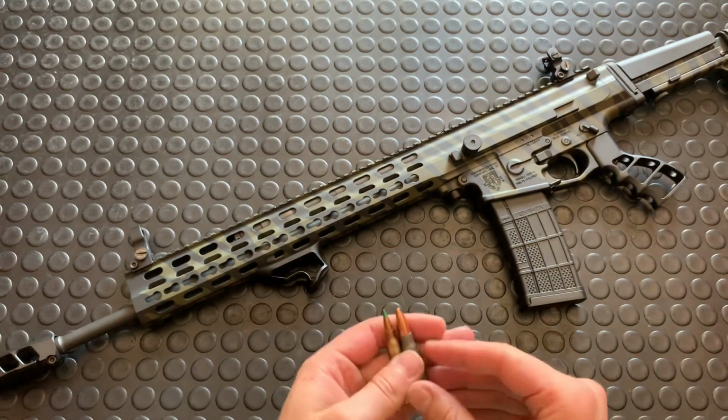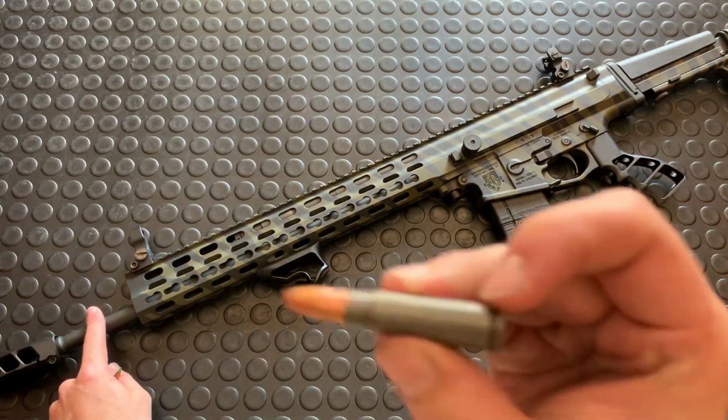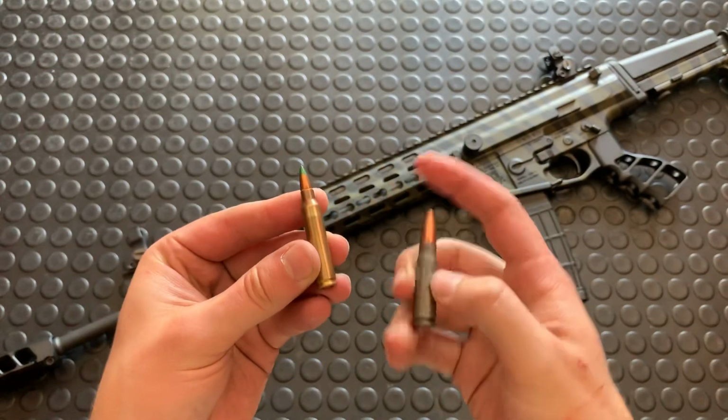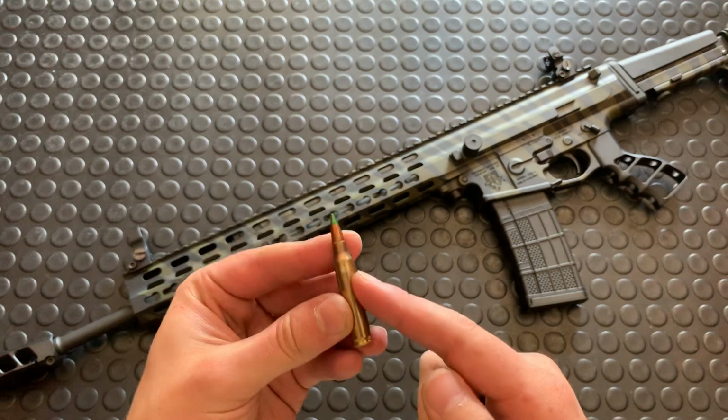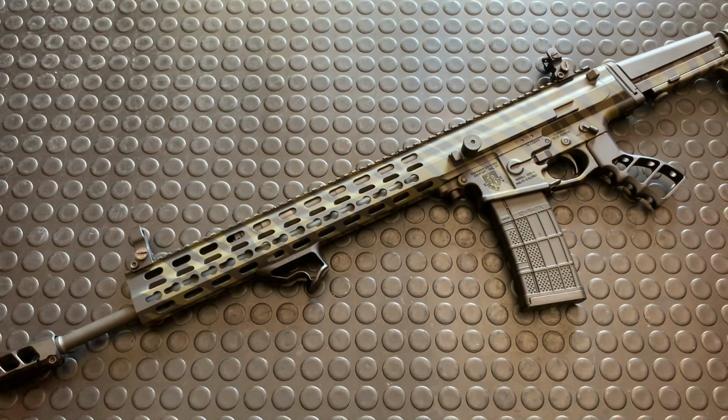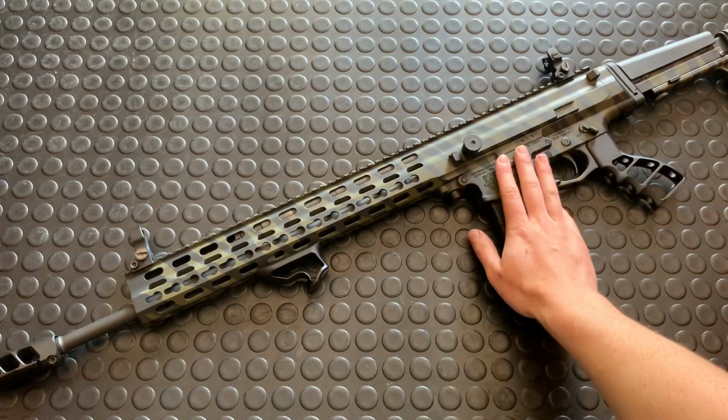So this one, like I said, was in 7.62x39. That's this guy. It's your stereotypical AK-47 round. You can also get them in 5.56 or .223. You can get them in 300 Blackout. You can get them in 224 Valkyrie, 6.8 SPC, I believe 6.5 Grendel as well. Just a whole pile of calibers.